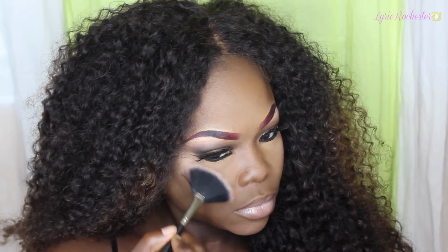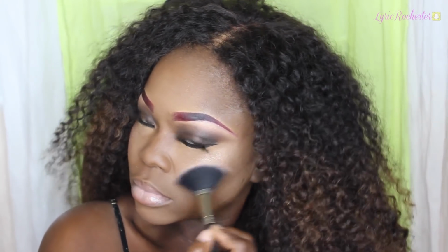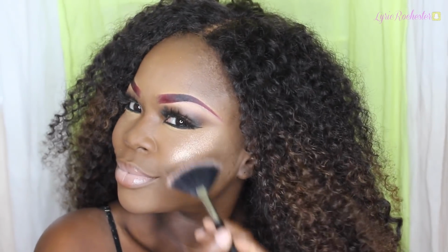So I am actually done. I'm finished. I'm just going to apply my Inglot 04 highlight. It's the rose gold highlight. Is it the 04? I hope to God it's the 04, but it's the rose gold highlight. This is the entire look. Nice, sultry, sexy, beautiful, and drugstore.